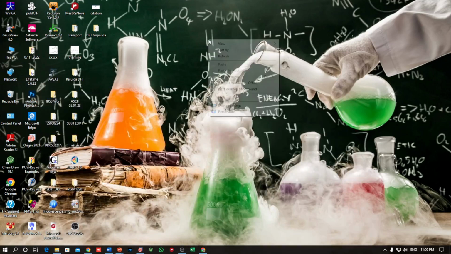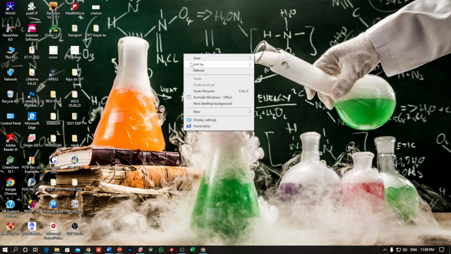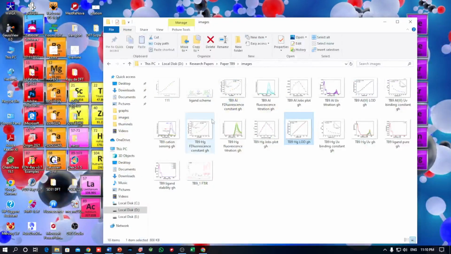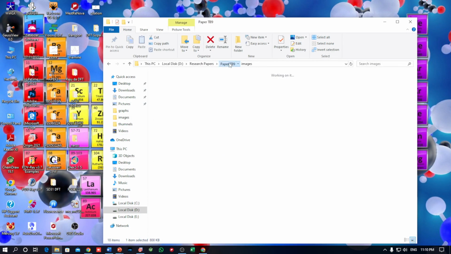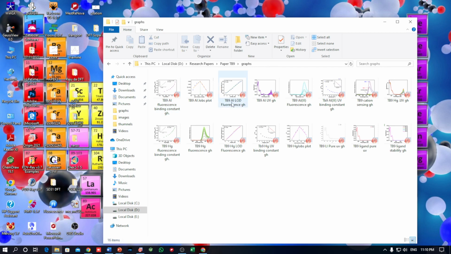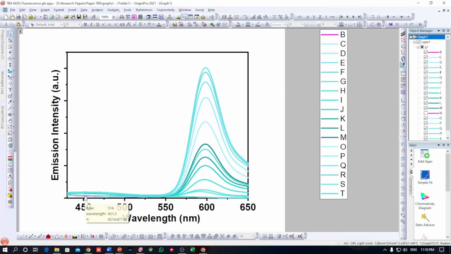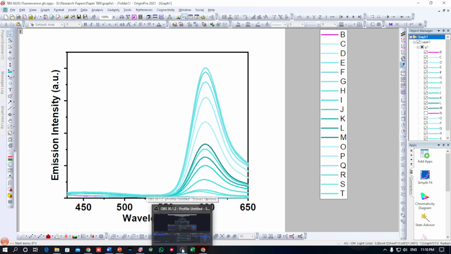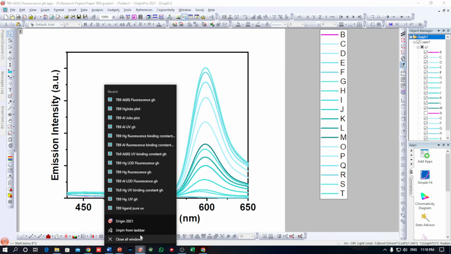Now in this video today I will show you how to plot the pH dependent spectra of the ligand as well as the complex or the metal ligand conjugates. At first you have to record the fluorescence spectra of the ligand. This is a spectra of the ligand. With the variation of pH, you have to record the fluorescence spectra and you have to record its emission maxima in a notebook. Then open an Origin tab.